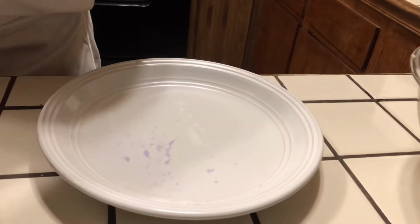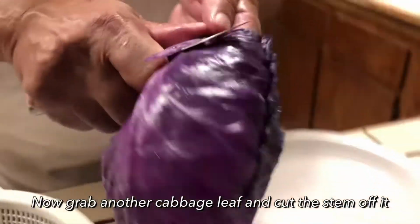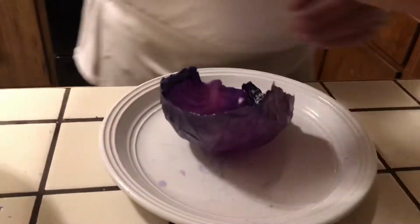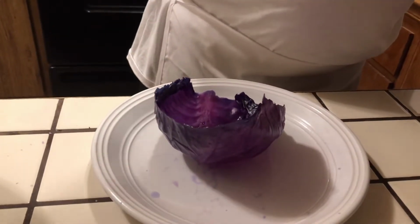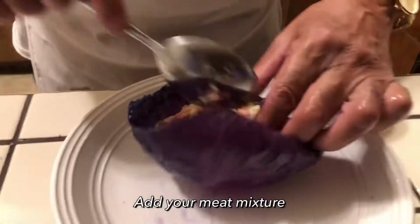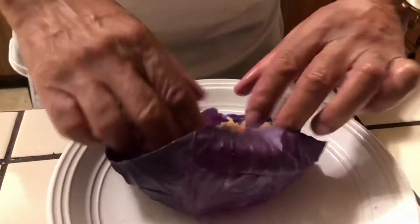And I'm going to get another one. And they're coming off nice and easy. As you see, I'm going to cut them right here, so they fold nice and good. See, automatically rolled over. Put the meat in and roll it. And you put about that much in there.